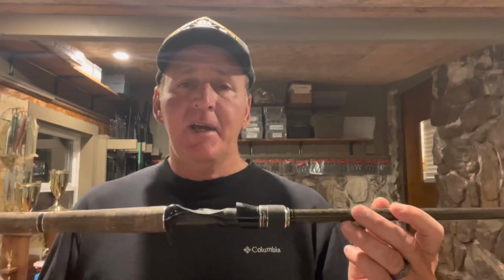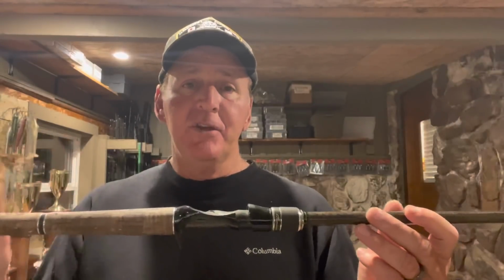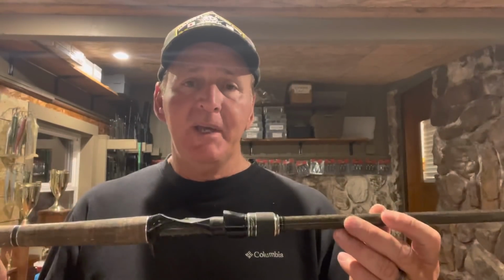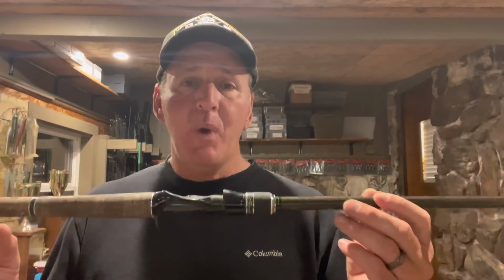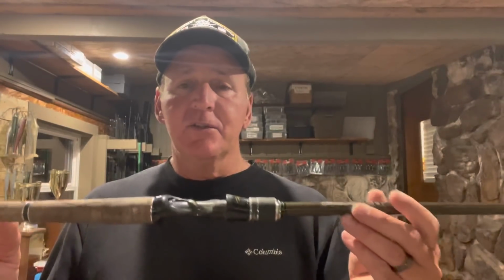It gives me a lot of power. It gives me a lot of distance. Buzzbaits, a lot of times I'll fish it. I'm fishing a big 1/2 ounce buzzbait. I use it because I can really move a lot of line on the hook set. Glide baits, bigger swimbaits, all that type of stuff. Carolina rigs, stuff that you need to throw way, way out there. Just your larger type baits. This is a great rod for using that type of stuff. Also, like an Alabama rig is what I'd use it for.